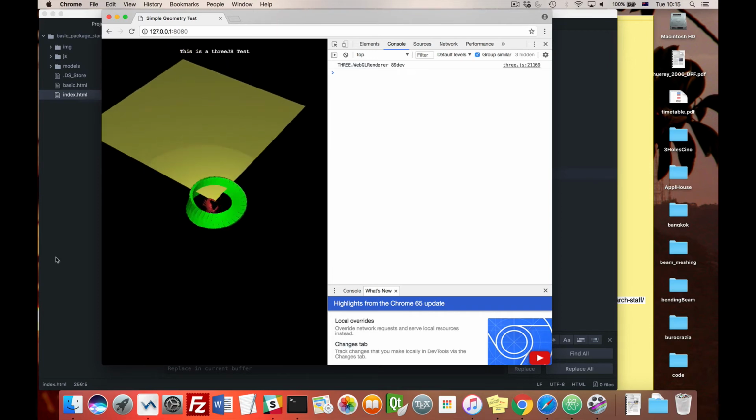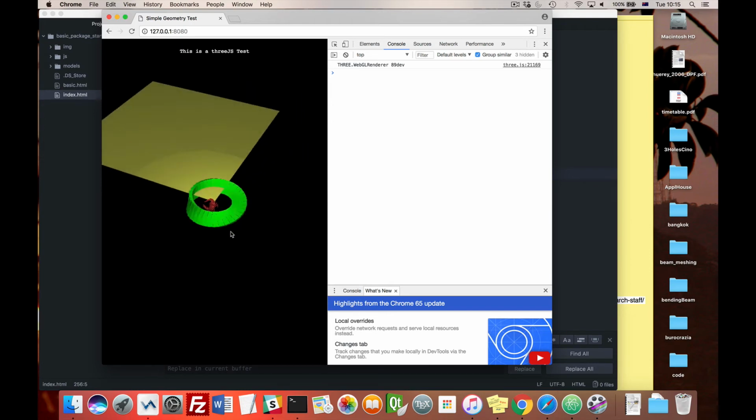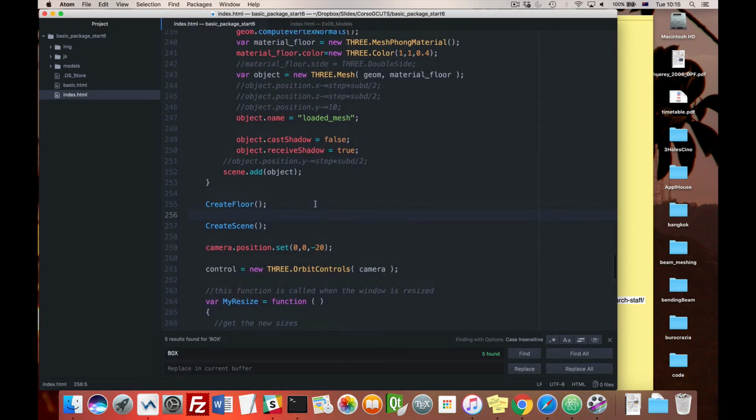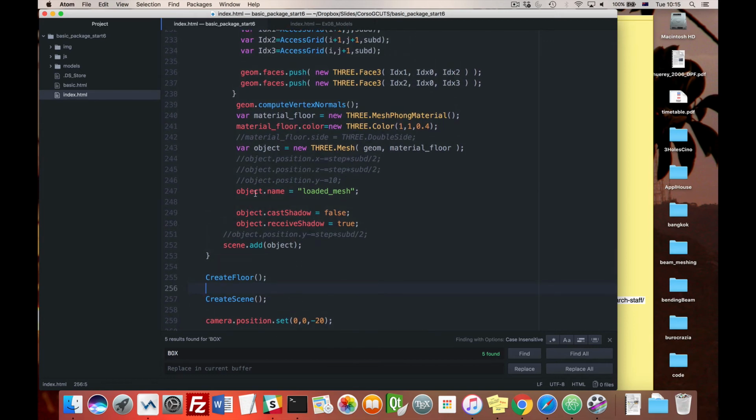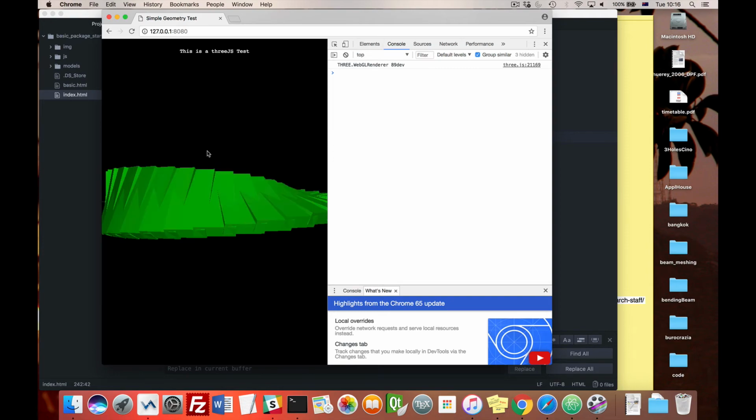Another thing I can do is maybe move it a bit down. What I want to see is wireframe equals true. If I do so, you can see the triangulation we created.